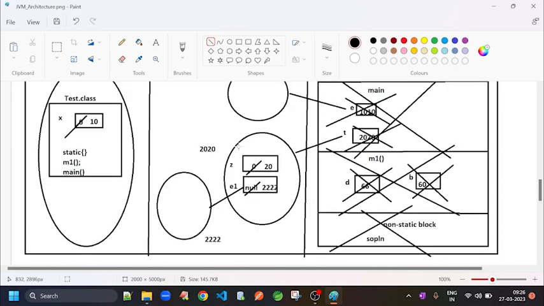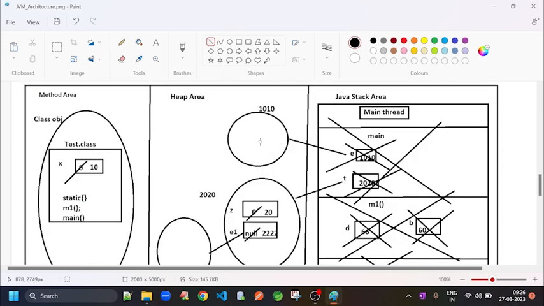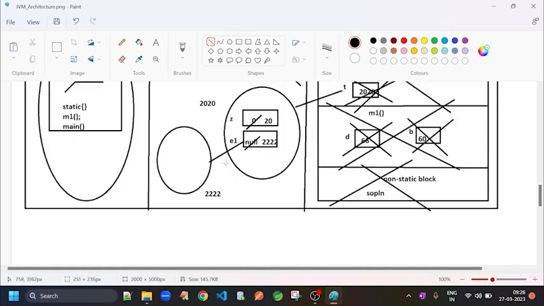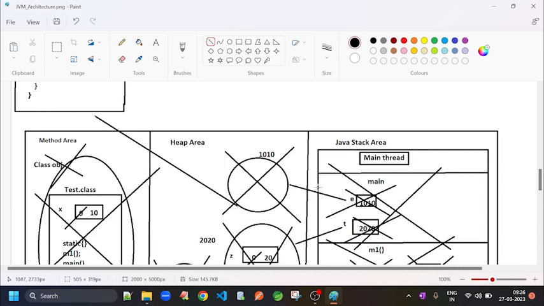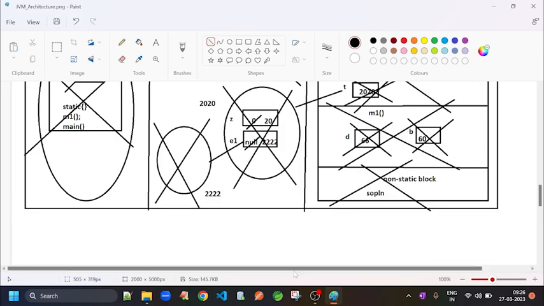Nothing is pointing to them, so as per our rule for non-static objects, they will be ready for garbage collection. One garbage collector thread is there, so these will be garbage collected and destroyed. After the garbage collection, the class object will be destroyed, and at last the whole JVM will be destroyed.